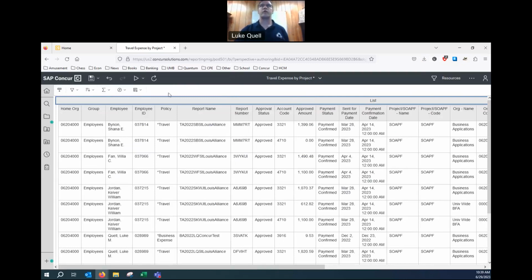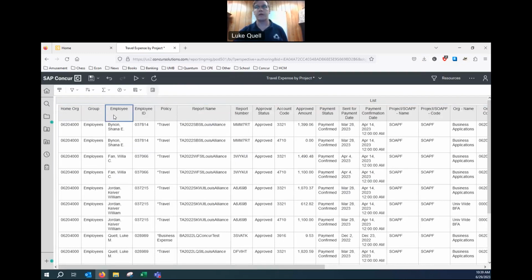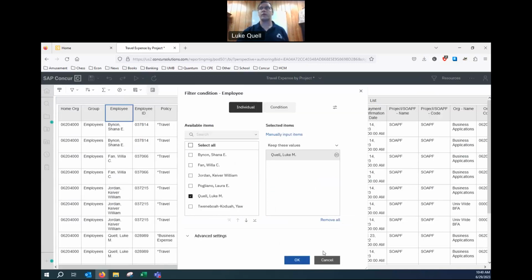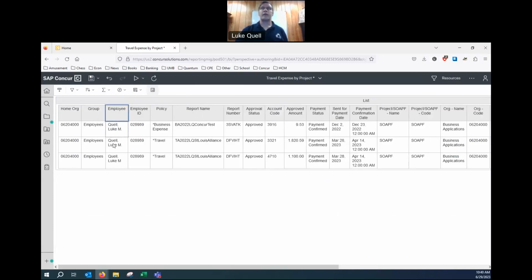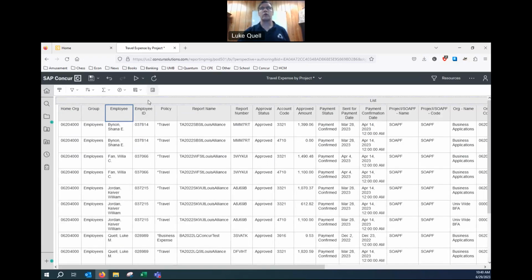And there's some options right here on the toolbar. What you'll need to do is select one of these header fields, similar to how you work in Excel. And then you can manipulate the data in a variety of different ways. You can add a filter. So you can include null or exclude null, which, if there's a blank field in there, will include it or exclude it. Or you can create a custom filter here. Creating a custom filter lets you, say, only run the report for one person. And adding that filter brings that person up. You can then remove all your filters and it will return your report back to the way it was.